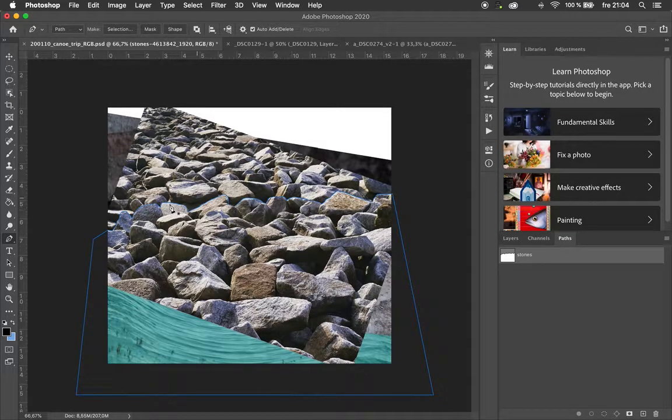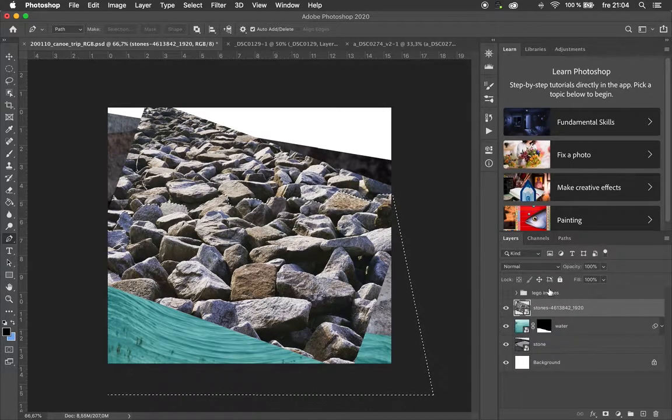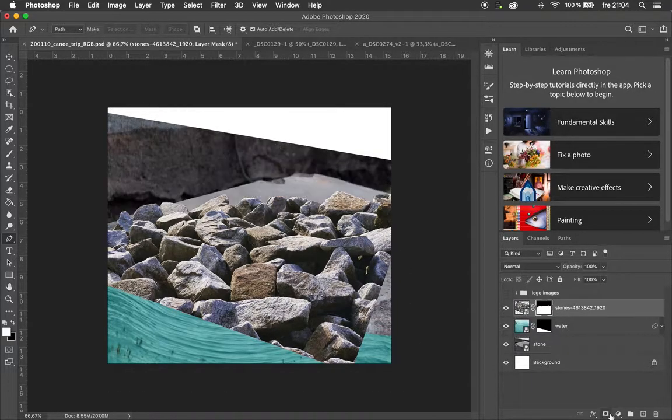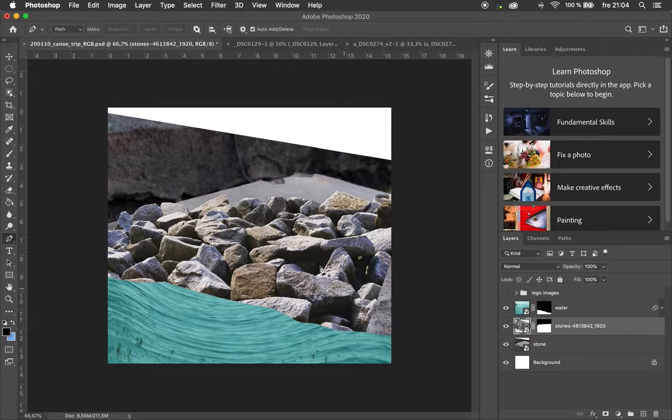And if I want a selection from this path, I need to hold down my Command key and press this path. I go to layers. I have my stones layer, and I'll press the layer mask. So here's some stones, and I place them under the water.